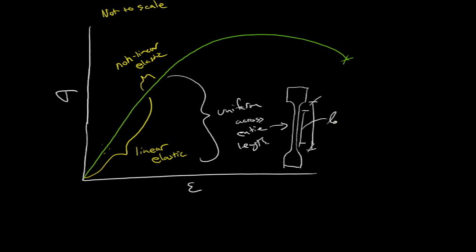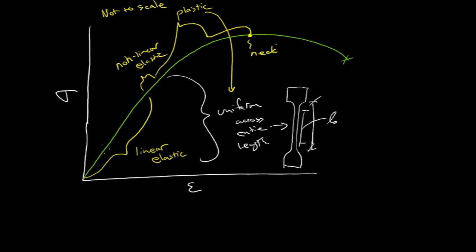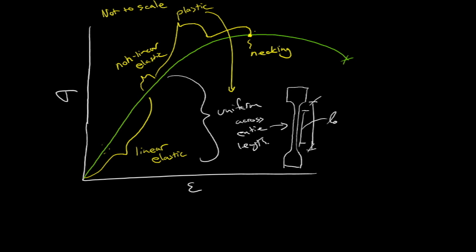Then, after the non-linear elastic region, we're going to have some plastic deformation. In fact, the plastic deformation is also uniform. It's uniform up to the onset of necking, which you would know occurs at the UTS, or the ultimate tensile strength, at the peak of the engineering stress-strain curve. It's still uniform.